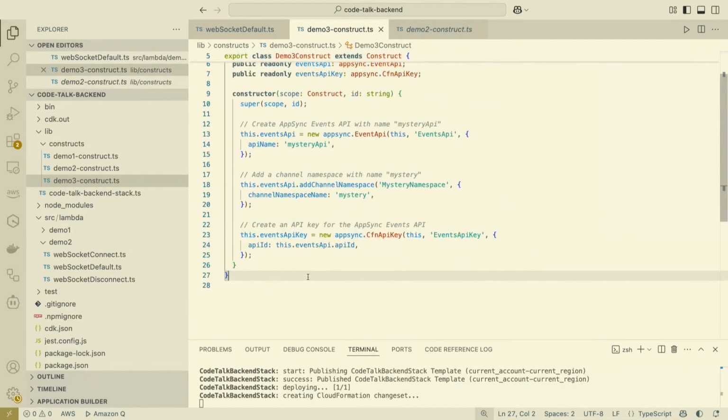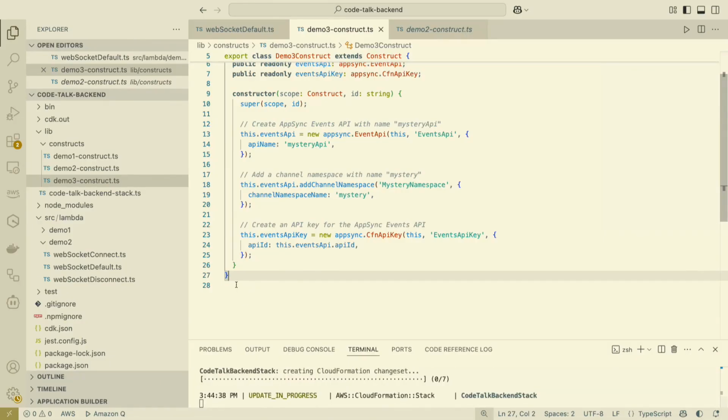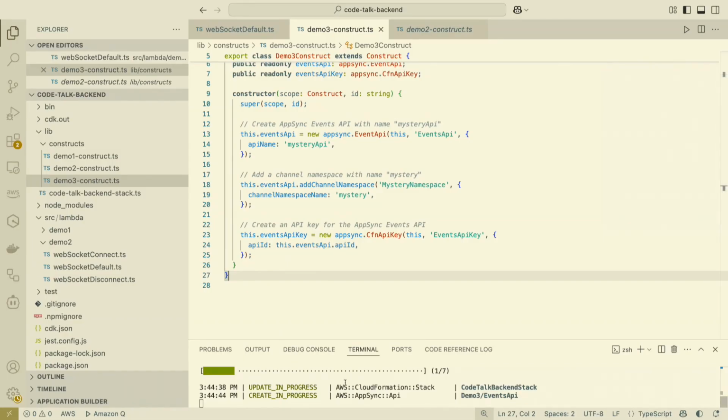While with our new construct, in approximately 28 lines of code, we are able to implement the exact same logic, because broadcasting and connection management is done for you by the AppSync Events API. So the deployment is ongoing. It should take an additional few seconds.